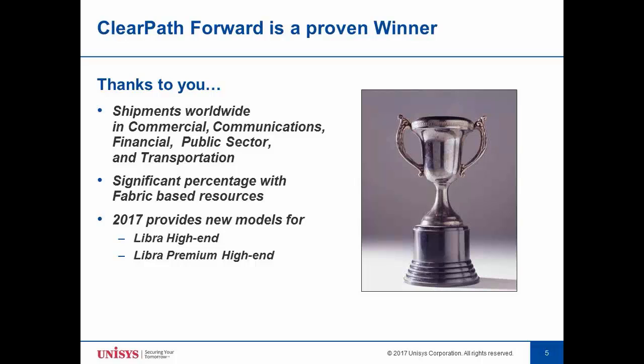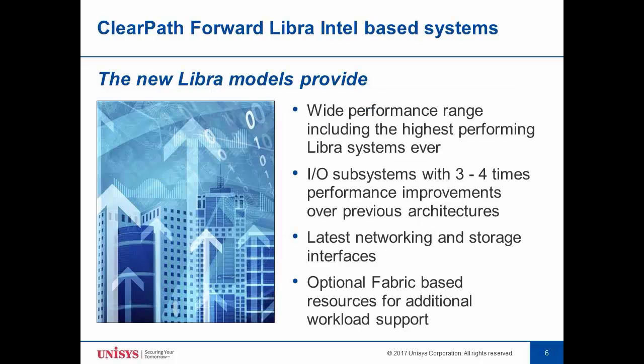So today we'll be introducing two new models, the Libra high-end model, the replacement for the Libra 6300, and the Libra premium high-end model, a replacement for the Libra 8300. These new models, as Brian mentioned, called the 8400 and 6400, provide a wide performance range, and including the most performant Libra system we've ever released.